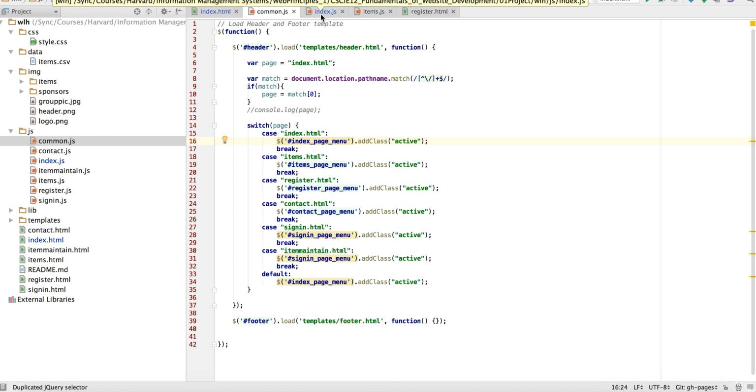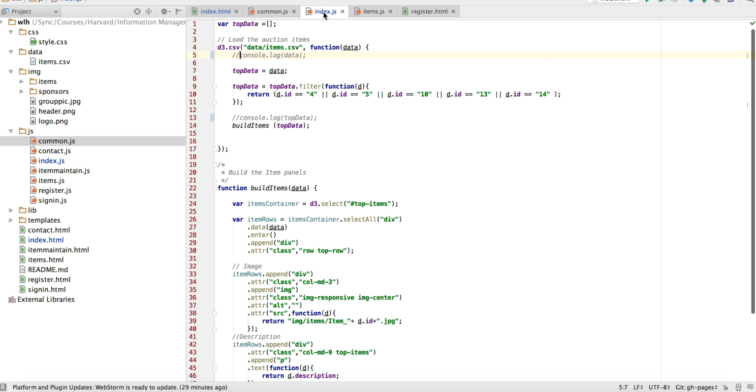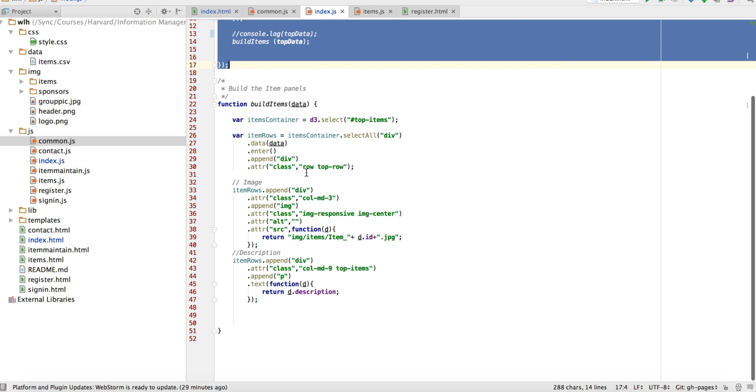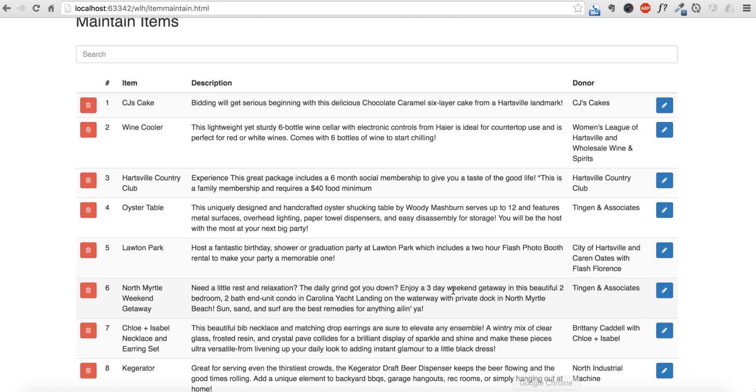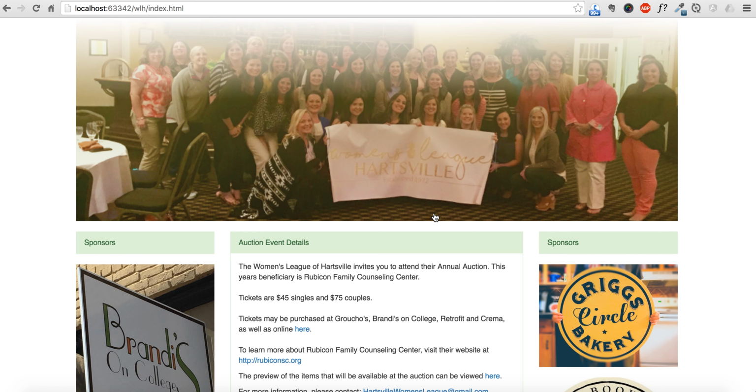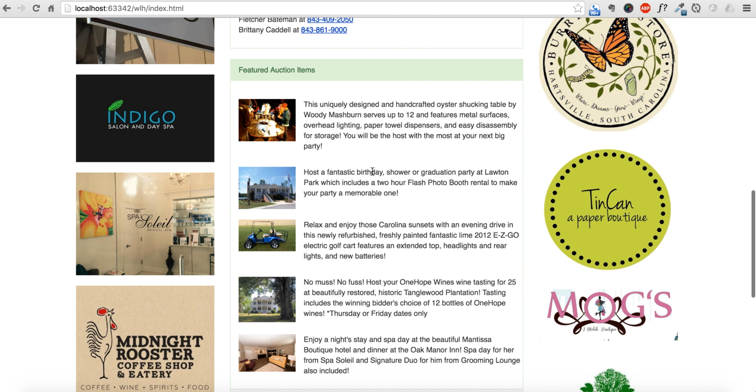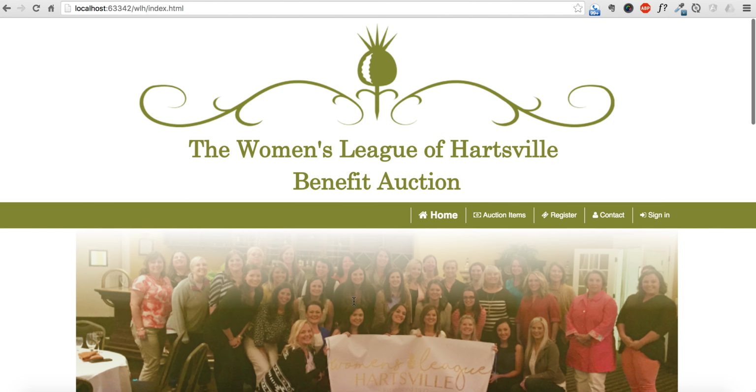Now the main functional pages. Let me go to index.js, where I filter the data for the featured items and show only the featured items. The logic here plus the build items is what displays the featured items in the featured items section of the home page.